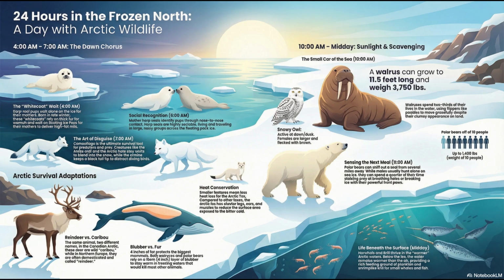There is also a detail about the parents' color. We said everyone is white, but the snowy owl has a gender divide. Yes, sexual dimorphism. The males are almost pure, ghostly white. But the females have dark brown flecks or bars on their feathers. Why the difference? It comes down to their roles. The male is the hunter. He is out flying against the white sky or the white snow, so being pure white is the best camouflage. Okay. The female is the one stuck on the ground, sitting on that nest.